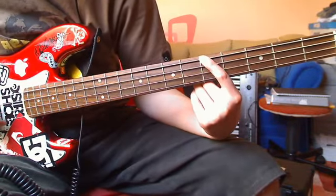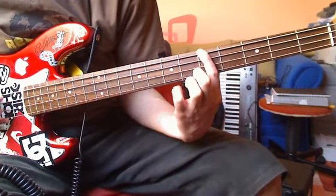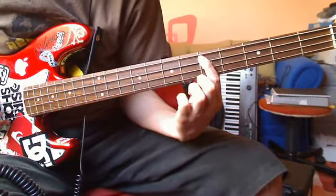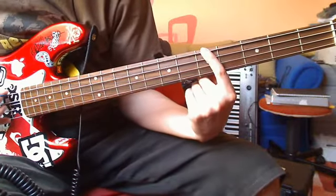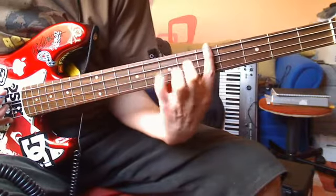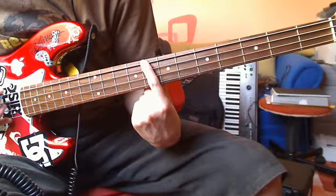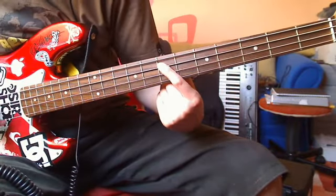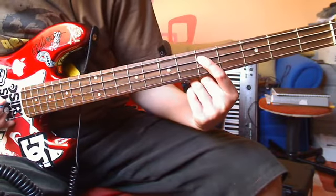And they sometimes play in the song a riff like this. So when you go from the 5th fret on the E string to the 5th fret on the A string, you play the 8th fret on the E string, 5th fret on the E string, 7th fret on the A string, and the 5th fret on the A string. Once again.